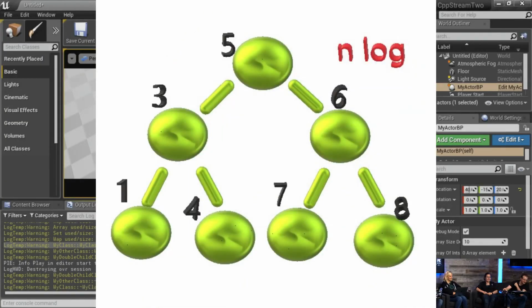Thank you. Now remember, that's O log n. I don't know why it says n log, but still. Is he doing that from what we're showing on the stream? There you go. Now that it's 3D, it's extra helpful. So that's log n search time on a radioactive cherry tree. That's pretty awesome.